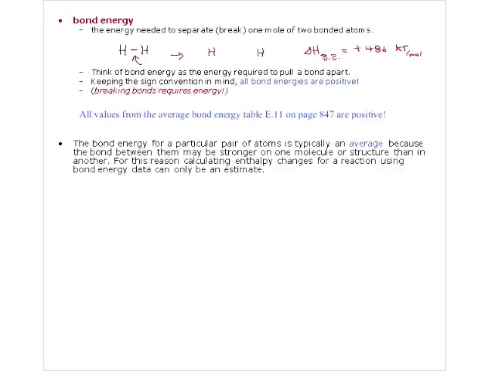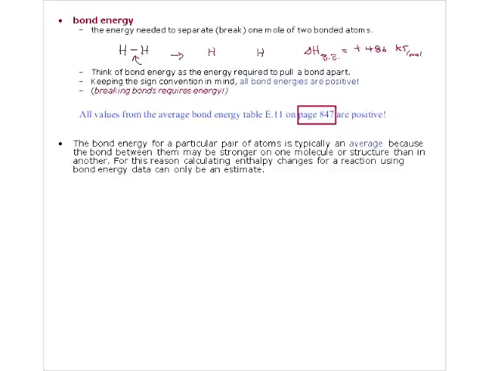Now, one of the problems with this table on page 847, I got to tell you this one, is that you have to watch out for the tables on page 847. There's a bond energy table, and there's also bond length data. If you confuse bond length information with bond energy information, the tables look almost identical. Be very careful. You pick the one that says bond energy. You'll see what I'm talking about if you flip open to page 847 of your textbook.